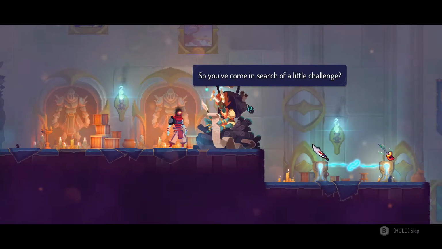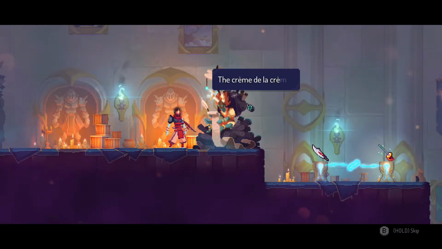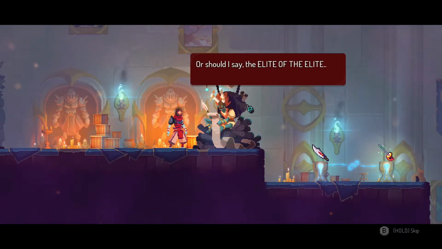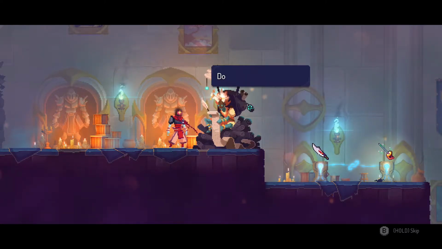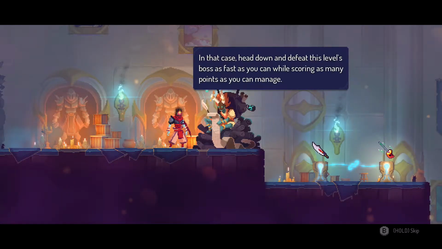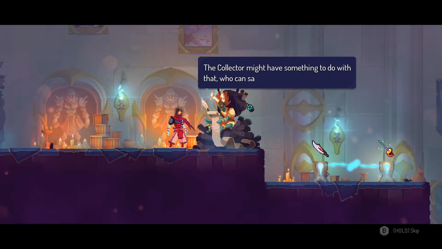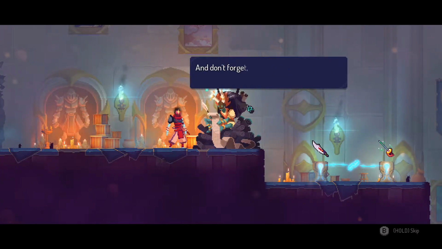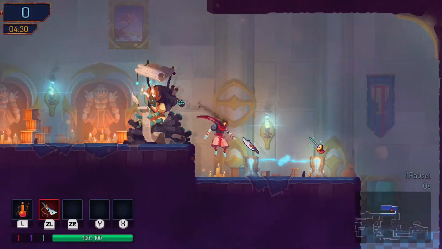So you've come in search of a little challenge. Here only the best of the best. Creme de la creme, or should I say the elite of the elite, can manage to rack up a respectable score. Do you think you're up to it? In that case, head down and defeat this level's boss as fast as you can while scoring as many points as you can manage. You'll find some equipment to help you along the way, but some objects may be forbidden. The collector might have something to do with that, who can say? And don't forget, the shortest path isn't always the best.